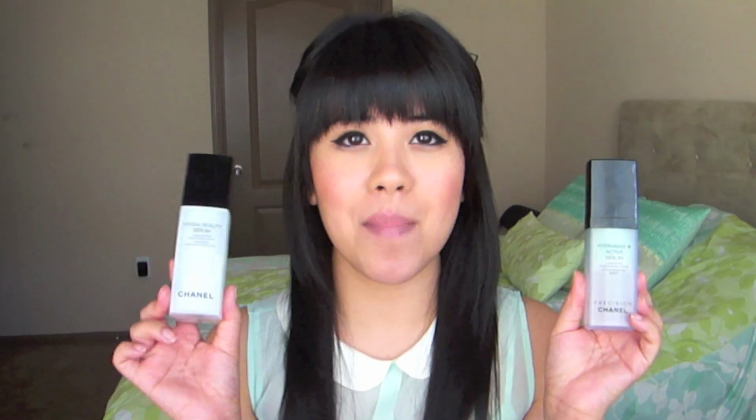I think it might be a little bit better just because the difference between the two is that this one of course has a little bit more dye, so you can see there's this bluish tint, and this one has this type of chemical. I forgot the name, but it actually helps prevent your skin from reacting with the pollution in the air. It protects your skin, it seals your skin. So that's the only difference.